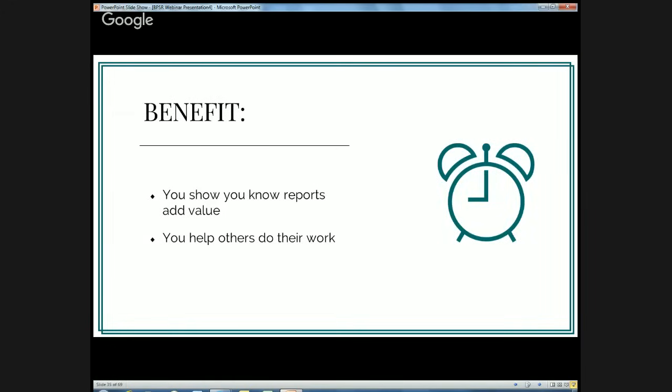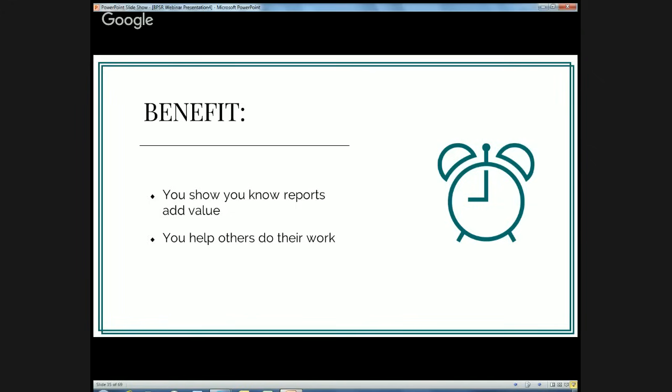Think what a star you will be if you turn in your monthly report just one day early because you know that your boss is off to a shareholders meeting the next day and you think it would be useful for him or her to have your project status available. Being timely means that you can show that you know the reports add value when they are linked to decision points, and it helps you help other people do their jobs. People like to work with people who are helpful and see the bigger picture. So it reflects well on you as a professional and as a PMO as well if you're collating the reports.